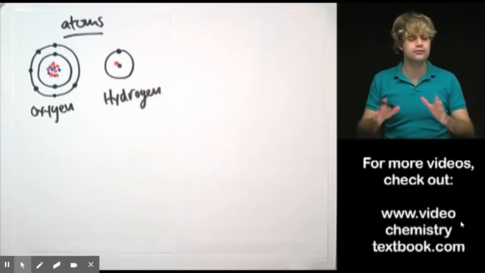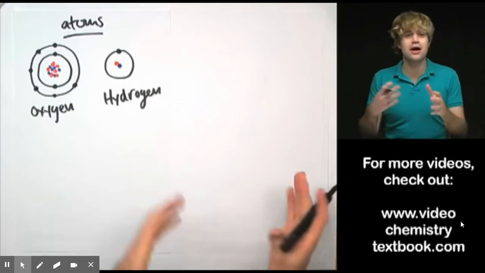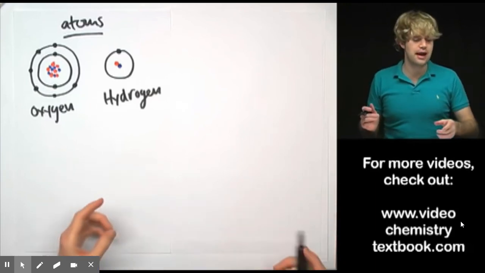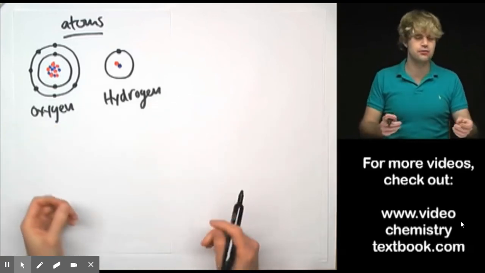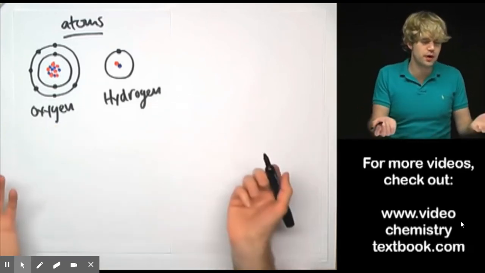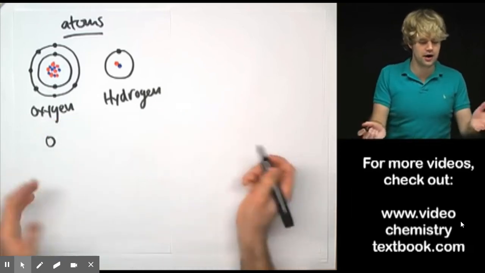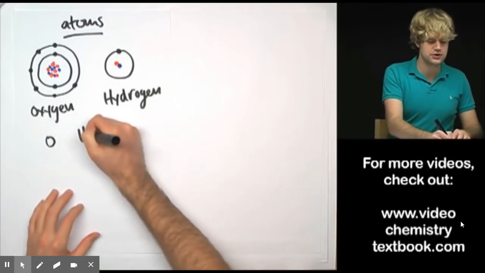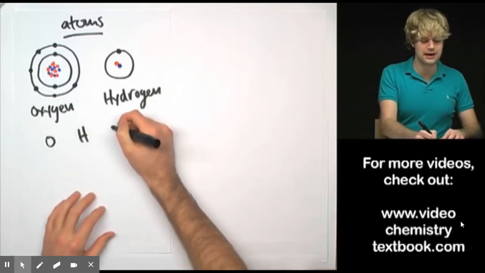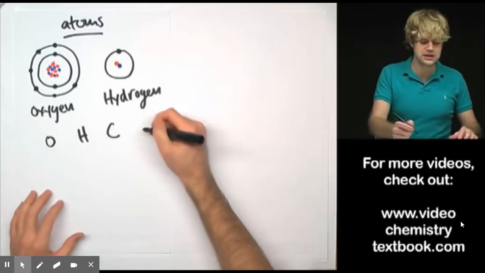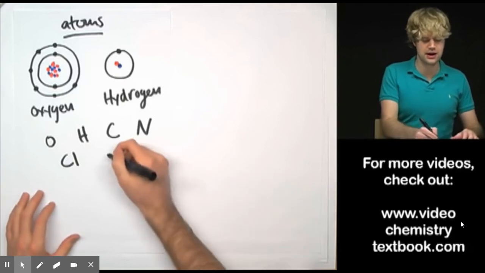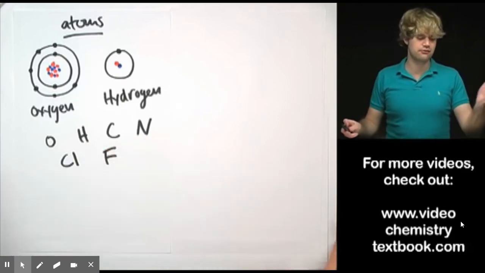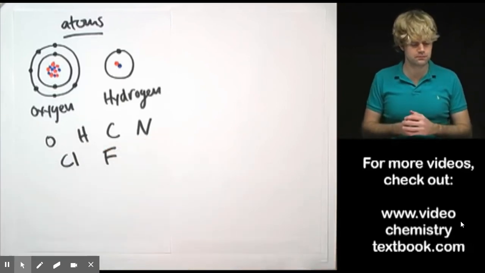As I said, they're all different kinds of atoms, and there are about 100 different kinds. And when we talk about them, it's usually easier than writing out the name every time. We use abbreviations. For hydrogen, there's an H. We have carbon atoms represented by a C. We have nitrogen atoms represented by an N. Chlorine with a Cl. Fluorine with an F. And so on and so on.